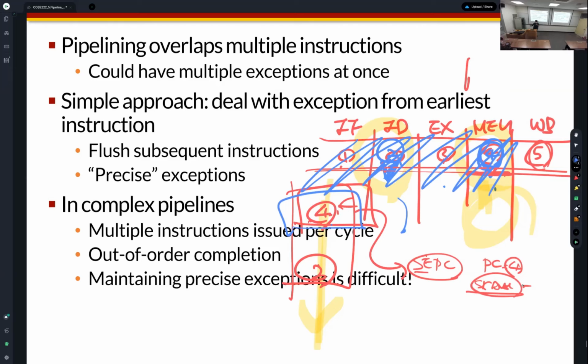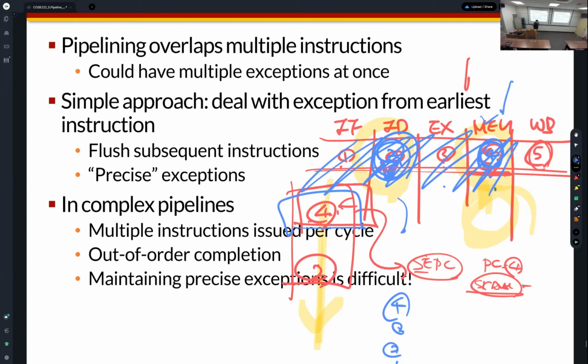It's just ignored, okay? But it's okay because if this exception is a recoverable exception, then the processor will also execute instruction number 4 again, which means that instructions 3, 2, 1 will also be executed. So in this case, the exception is already handled for instruction number 4. Then the exception will be detected for instruction number 2 again.